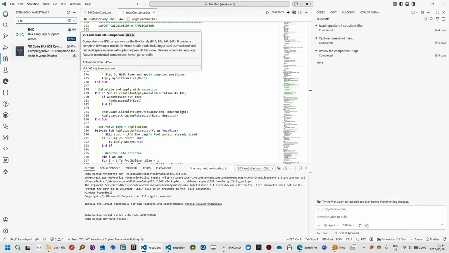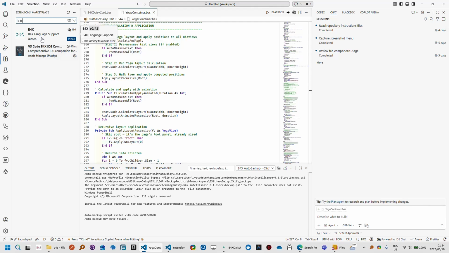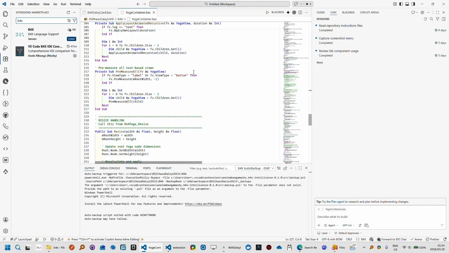Okay, so there is our first extension. It's B4X IDE. When I was installing this, I saw this one and looked at it. It's quite an interesting extension also. It does the same kind of things that this one is doing, but it's limited in the fact that this one has a server. I'm not saying that any one of them is better than the other.